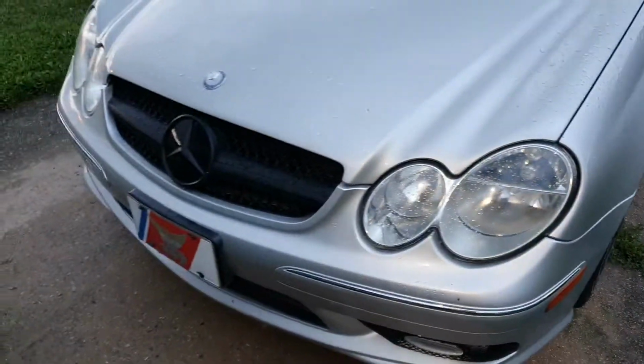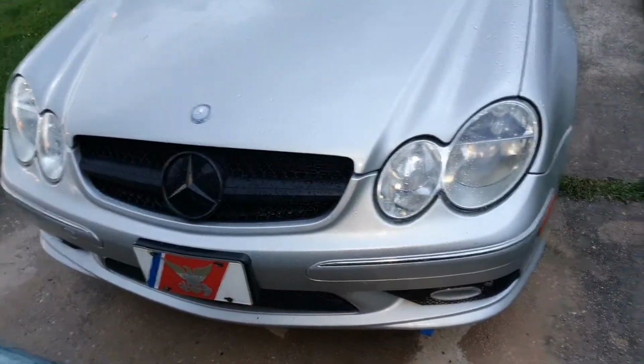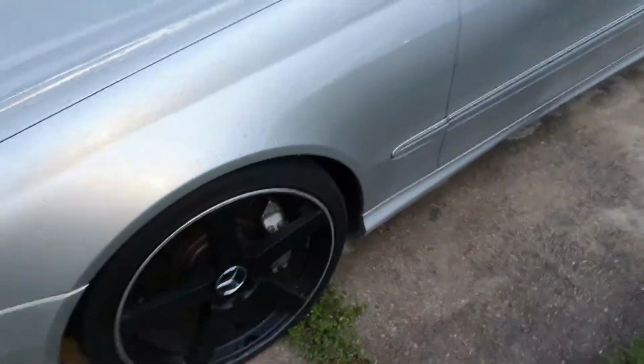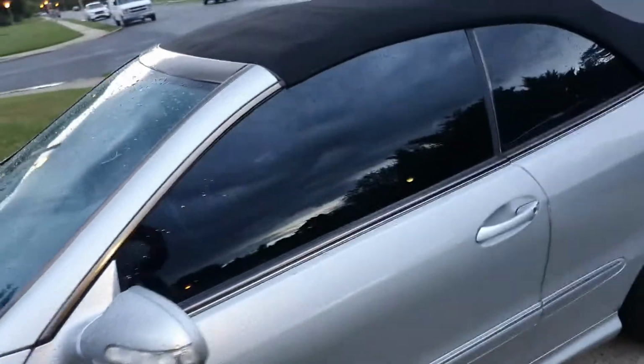this is what the headlights came out to. Not bad at all, clear. And that's the way it's supposed to be. You're supposed to be able to see where you're going, but no judgment.